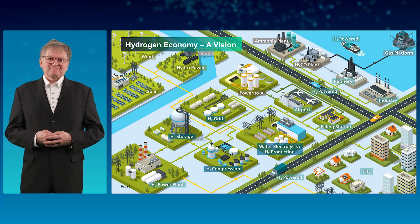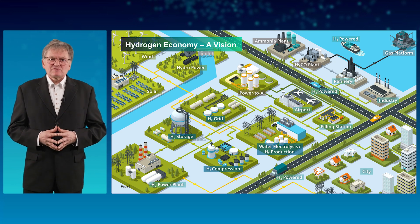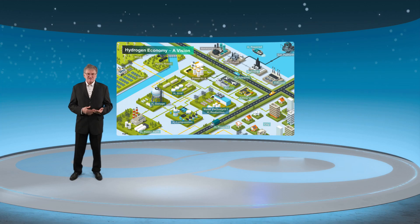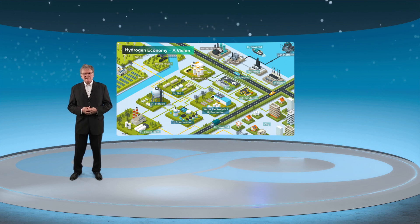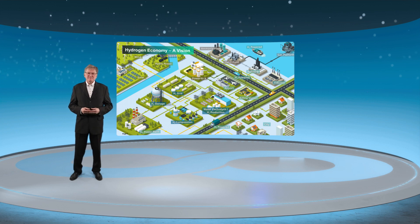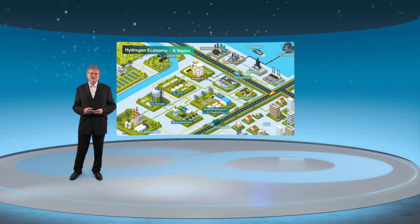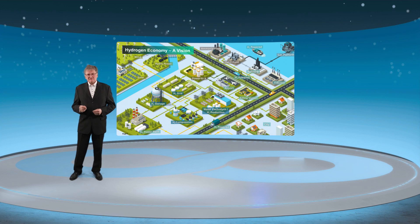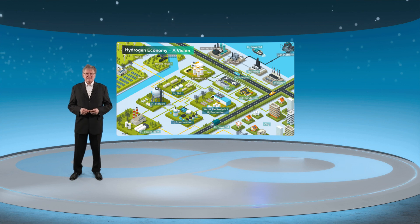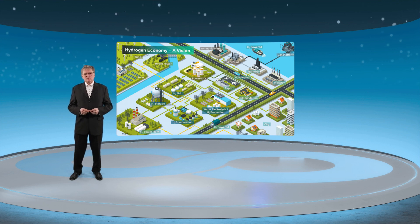So, what is the value chain? I would like to focus on the evolving applications in the center of the picture that include the green production methods of electrolysis or also methane pyrolysis. Storage and distribution is a big challenge. Conventional methods like compression and liquification consume lots of additional energy and require expensive infrastructure. New methods include LOHC or chemical conversions referred to as power to liquid. In this context, carbon capture and usage plays an increasingly important role. Aviation and air traffic will depend on liquid fuels and have started with on-site production on their way to become carbon neutral.